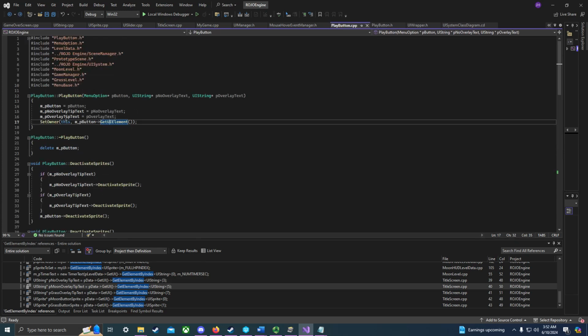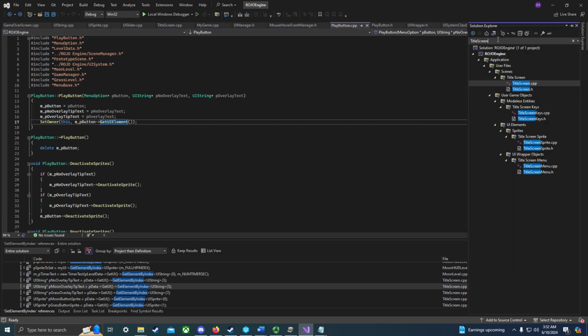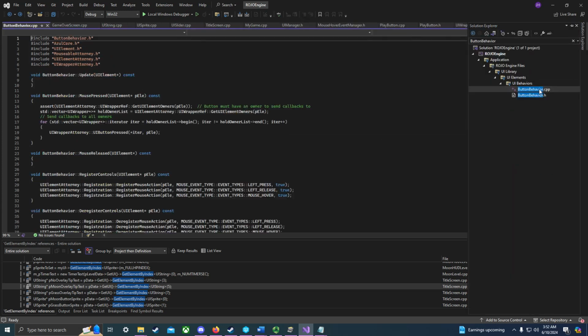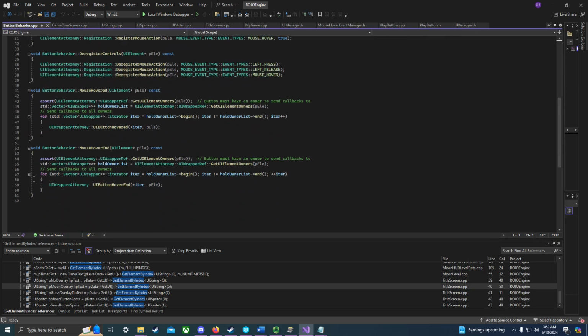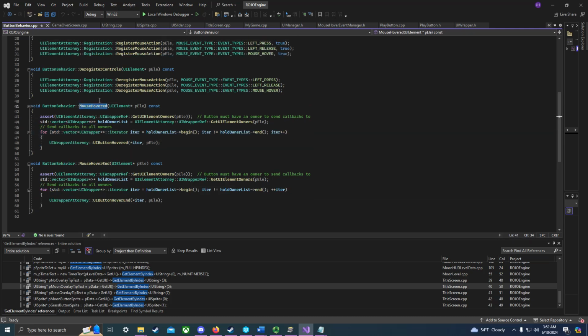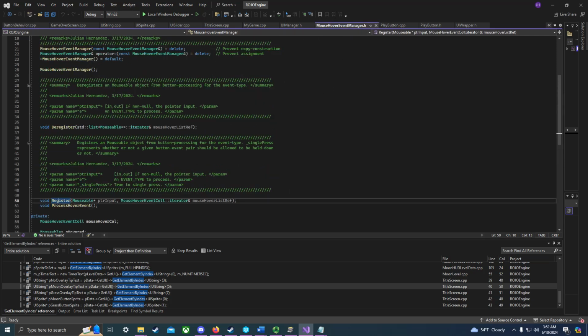And if we go inside and look at something like button behavior, over here in button behavior, we iterate through each of the owners, and we do the UI callback on them. And obviously this would only get called if the mouse event manager notified of this kind of thing happening.